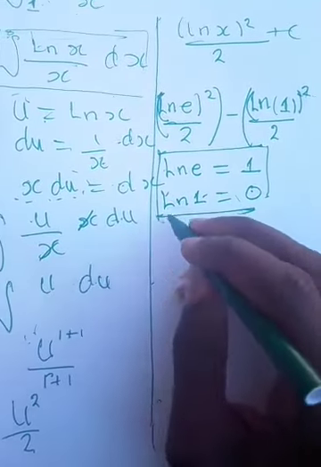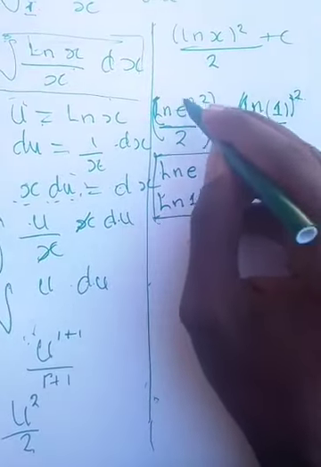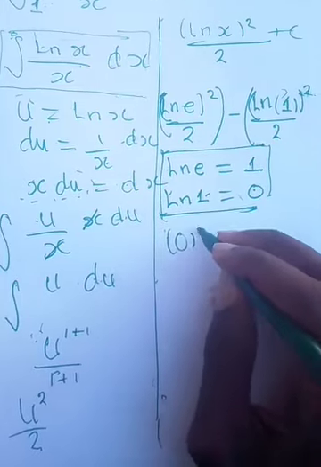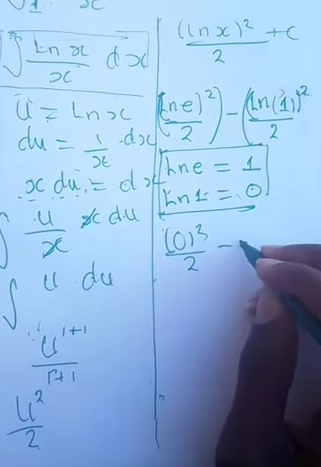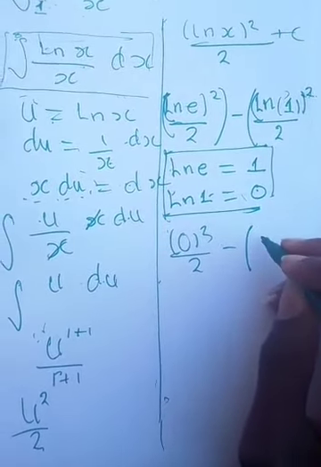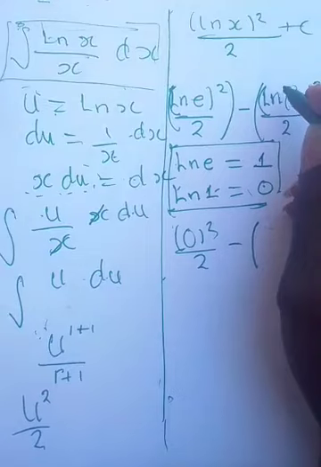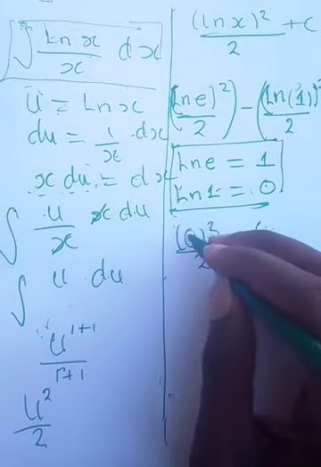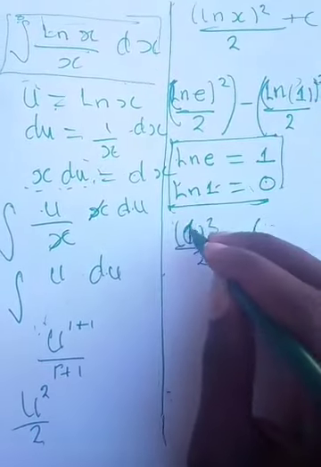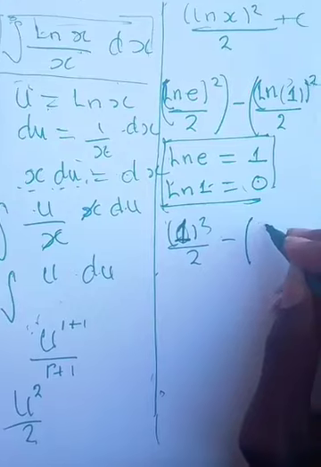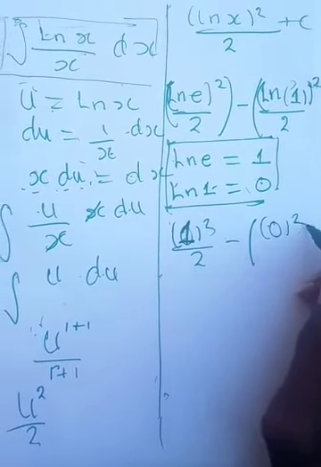So what I'm going to do right now is that here I'm going to put 1. Here I'll put 0. So it's going to be 0 power 2 over 2, right? Minus. And here now I'm going to say, no, I mean here we have to put 1. Why this e? 1 is supposed to be here, then natural log 1, that's why we're supposed to put 0 now. Yeah, I swapped them.